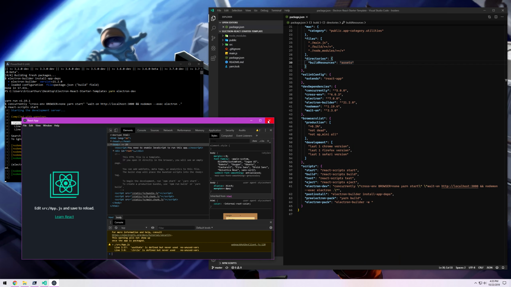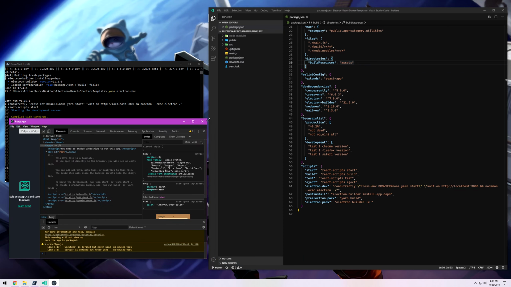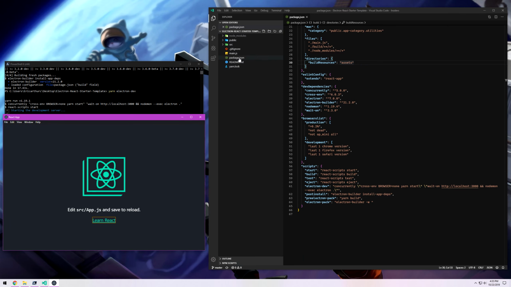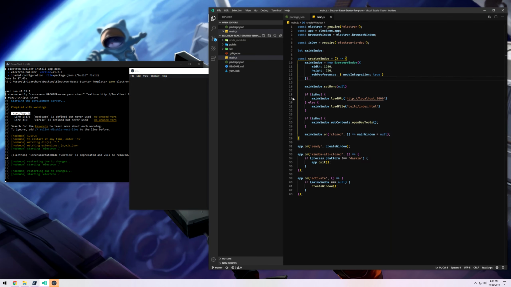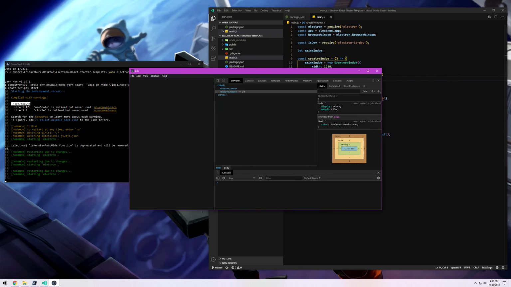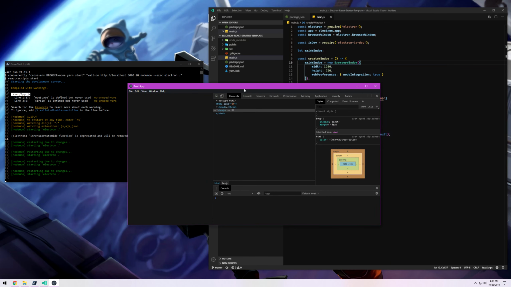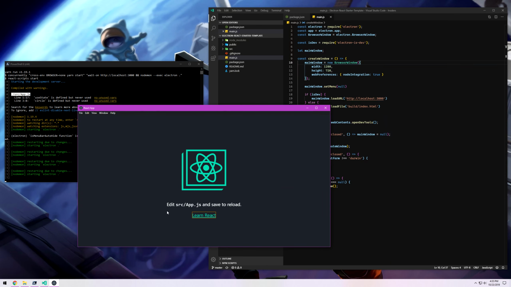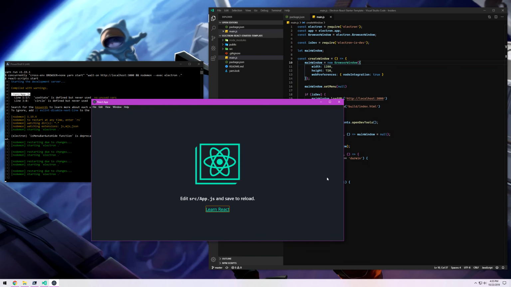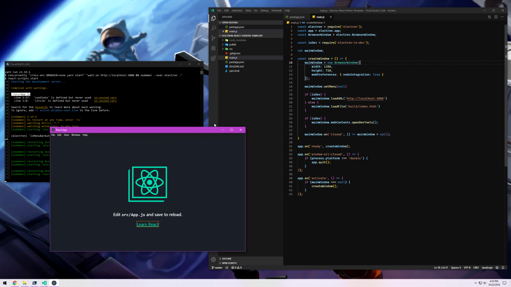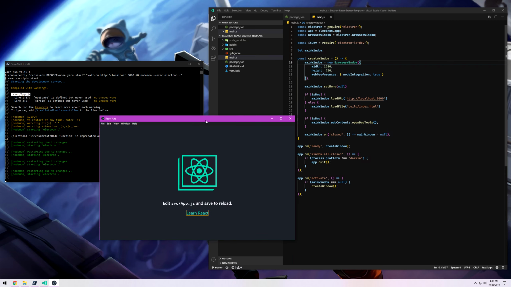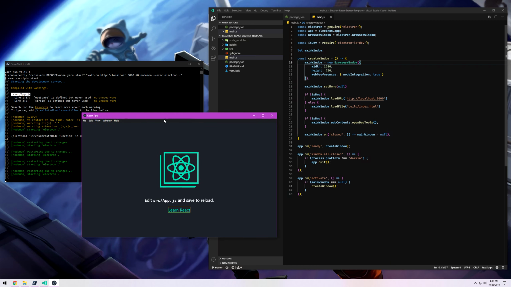So actually, let me show you that real-time feel. If I go here and I just hit Command S, you're going to see it reload this, and that's because nodemon is actually watching this. So Electron kind of acts as the back end, and React is kind of the front end. It's technically all front end, but nodemon is going to watch this node process, while create React app is going to watch this Chromium process.